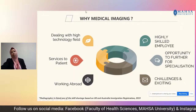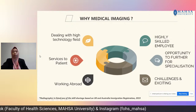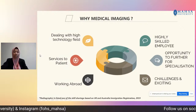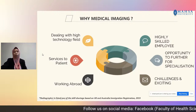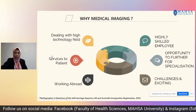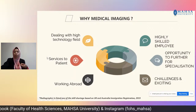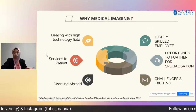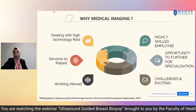Why medical imaging? The medical imaging field involves two parts or two skills: the technology field as well as the soft skills where we deal with the patient. Apart from that, we provide services to the patient. There are also opportunities to work abroad. You can further on to become a highly skilled employee and pursue specialisation as I've already mentioned.